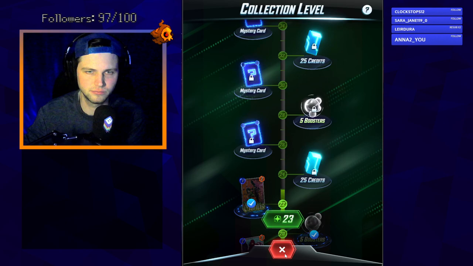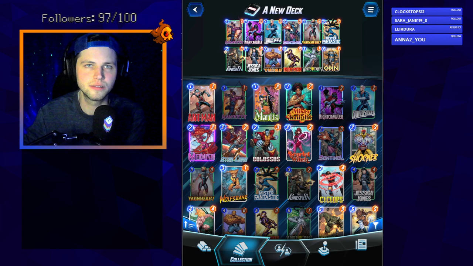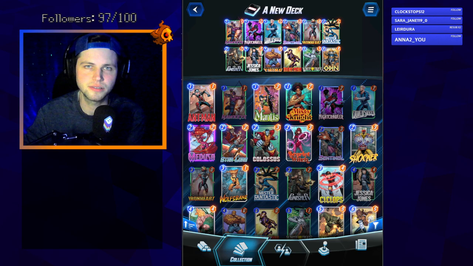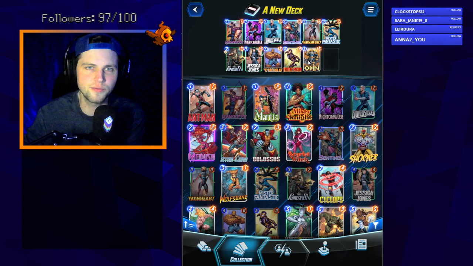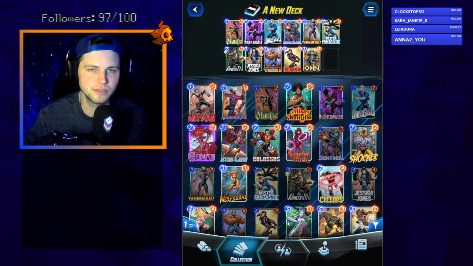Alright, so we have Mantis. I want Mantis in my new deck. Mantis is only one mana, a good cost for the stats. So what do we remove? I think we remove White Tiger. I don't like White Tiger. Mantis is cool. We might want to remove Hawkeye as well.